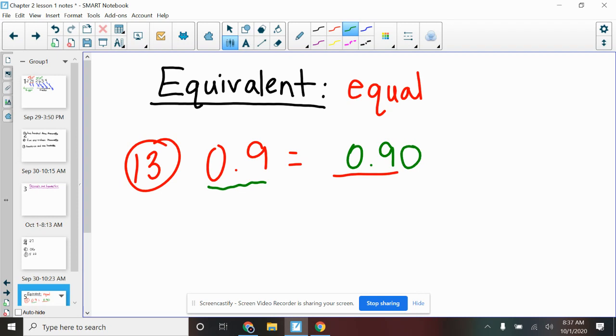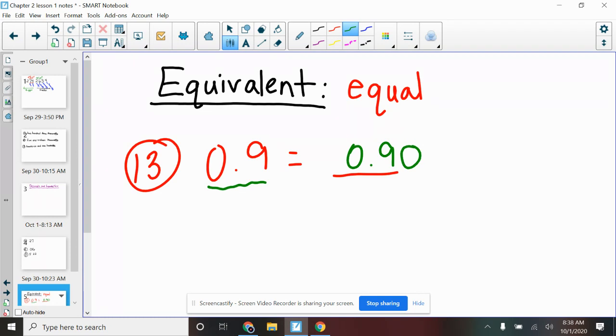0.90. 90 hundredths. And you really don't even have to say the point, because if you say that place name, that hundredths, then we know you're in decimal land. So you don't even have to say the point. You would just say this number's name is 90 hundredths. So you notice how they have different names, but yet they have the same value. And that's because that 0 is holding a spot in this number, but it doesn't add any value to the digits. So, does that make sense?